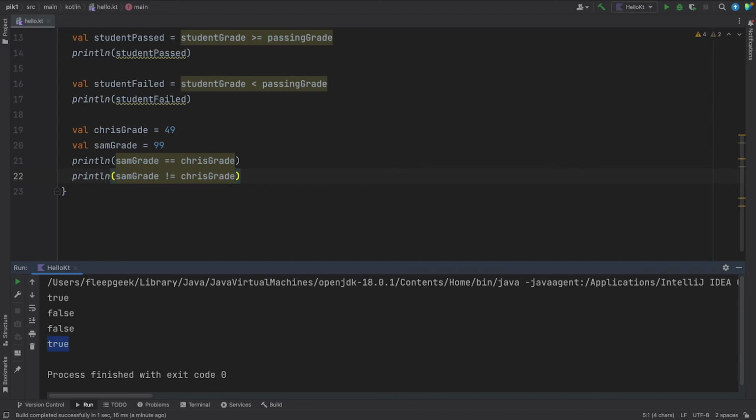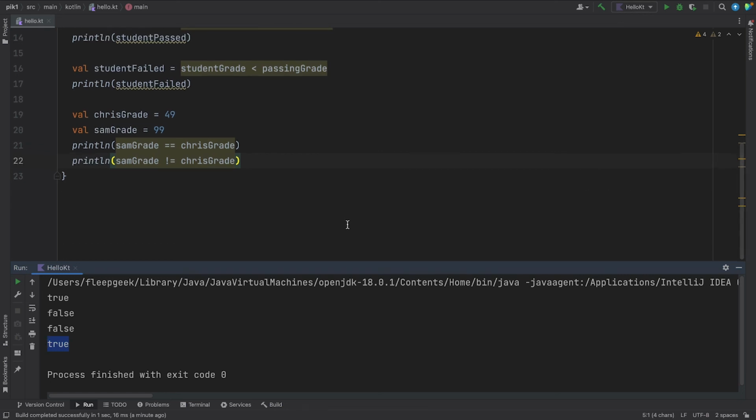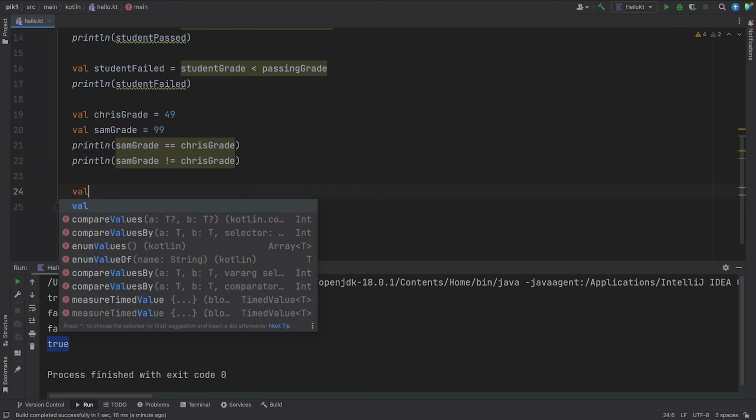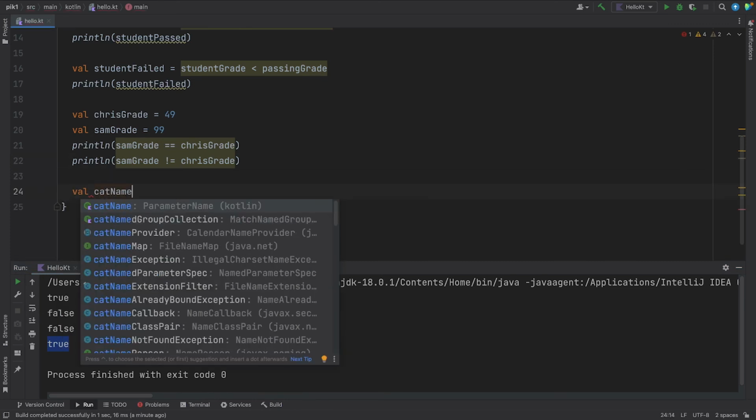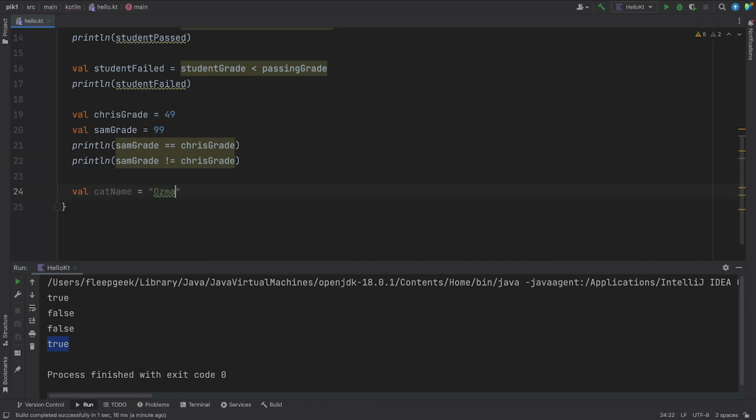Kotlin can also compare things besides numbers, including strings. Declare two constants, cat name, which takes the value of Ozma, and dog name, which takes the value of Cosmos. You can use those same equality and inequality operators on strings.